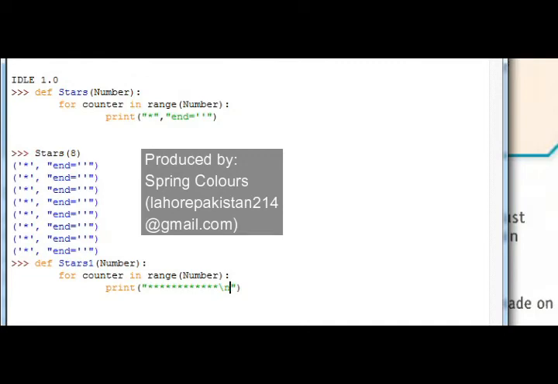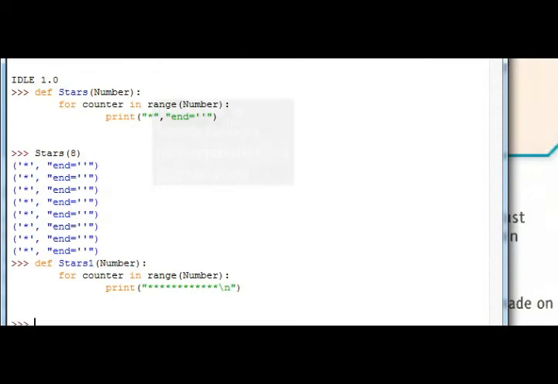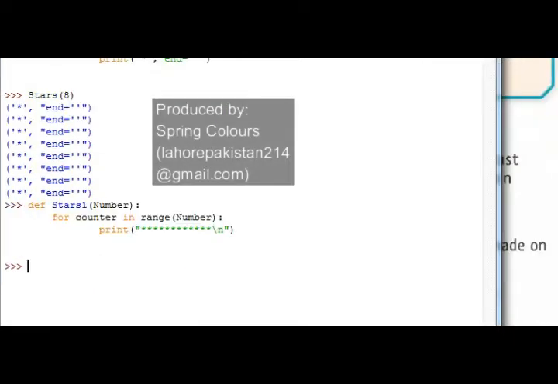This will print the number of lines of stars given by the user. It will print this line on the screen the number of times the user gives as a parameter. Now let us see what will happen. I am pressing enter twice. Now this time I am writing stars1 and I am giving a parameter 3. Suppose 3 such lines should be printed, because in place of this number I have passed the parameter of 3. This 3 will be given over here.